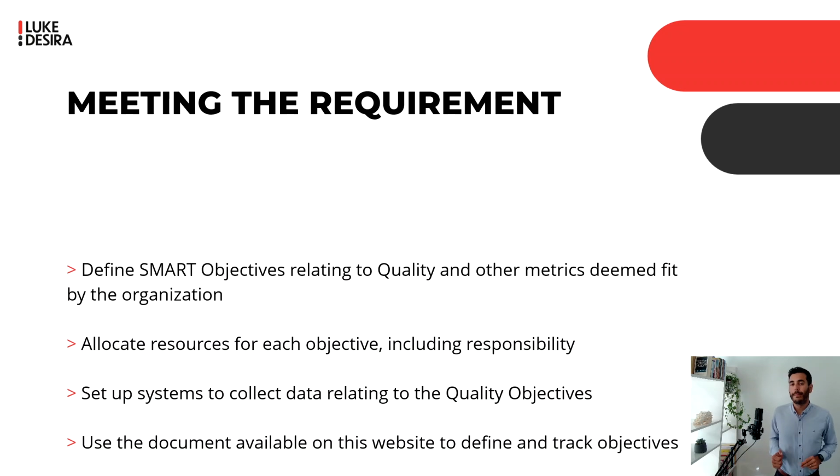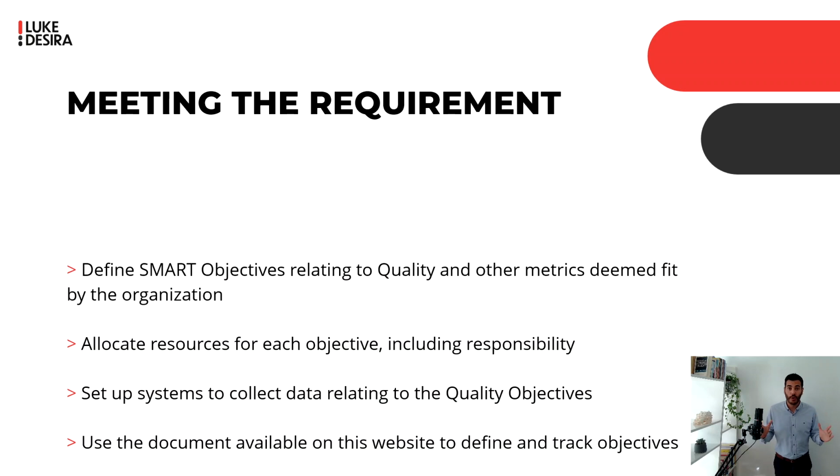If, for example, you set out a particular objective and you do not meet that particular objective, then what an auditor will want to see is that you are taking some type of action to actually reach the objective in the following year, or that you would have adjusted the objective to make it more attainable and suitable to the resources that you can allocate as an organization to that particular objective.